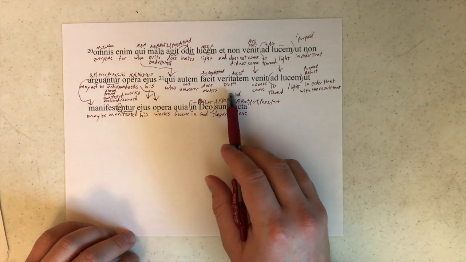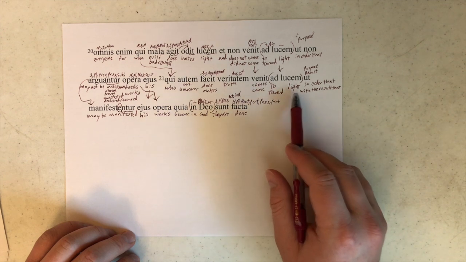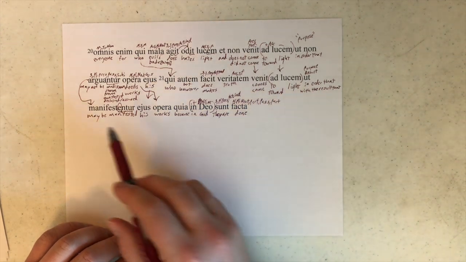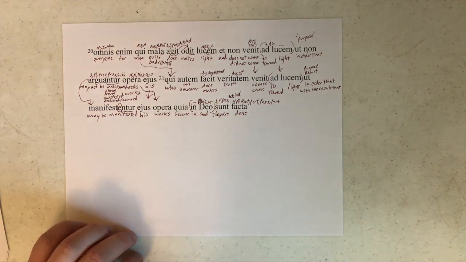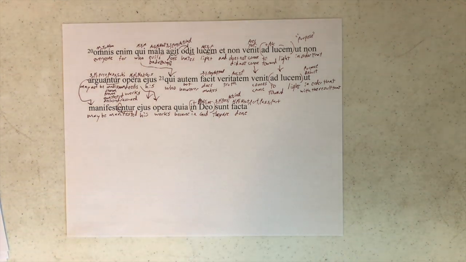But who does truth comes or came to light, in order that, or with the result that, his works may be manifested, because they are done in God. And there we have it. Thank you very much for joining me with this paragraph, through this paragraph. I hope taking a look at all of it has been helpful for you, and I hope that you have a very good day.